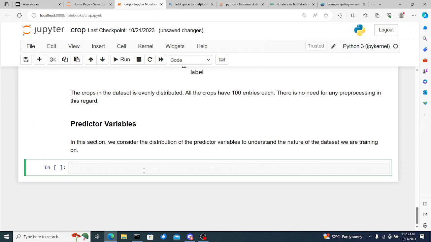So I'll go fig, comma, I think I should still remember this, equal to plt, I'm using Matplotlib now, plt dot, do we use subplot or figure? We use subplots. plt dot subplots.